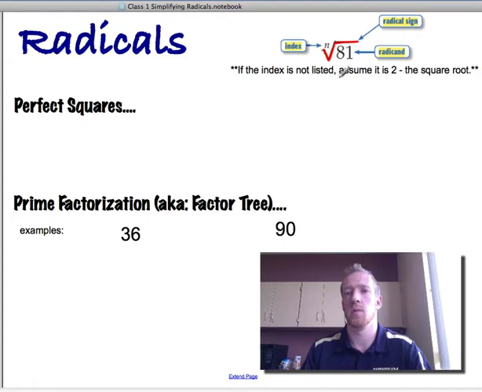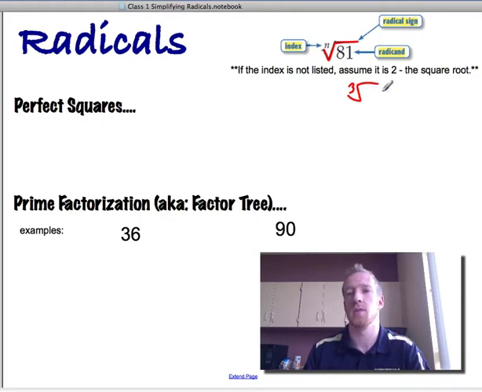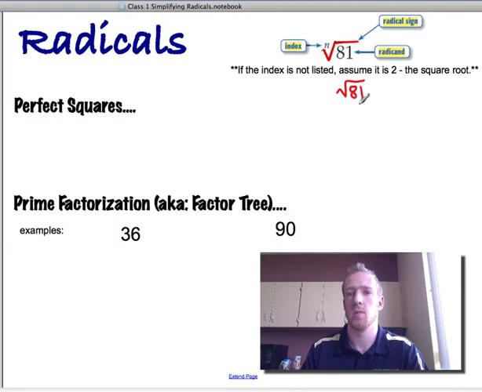So if it's a square root, we're looking for what number times itself twice gives us 81. If it were a third root of something, we would be looking for what times itself three times would give us the radicand. For Algebra 1, we're just worried about square roots. If there's no number here, if it's just like a square root of 81, you're assuming that the index is 2.